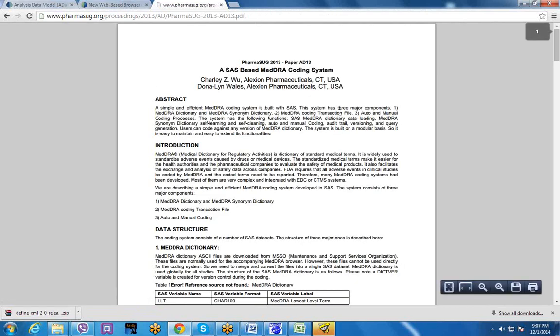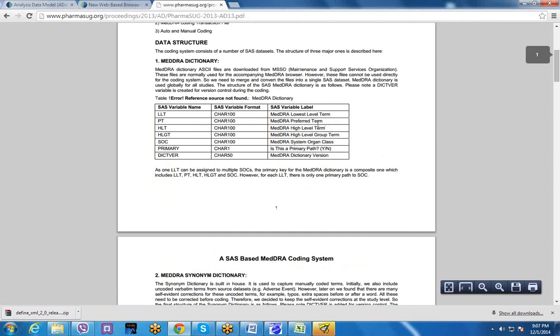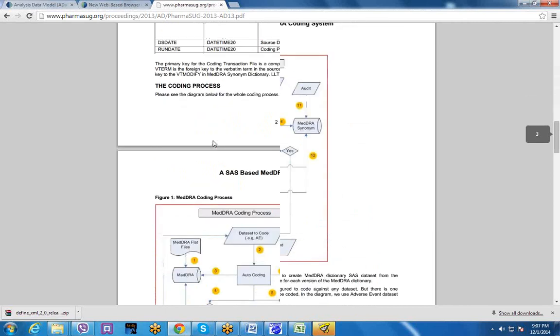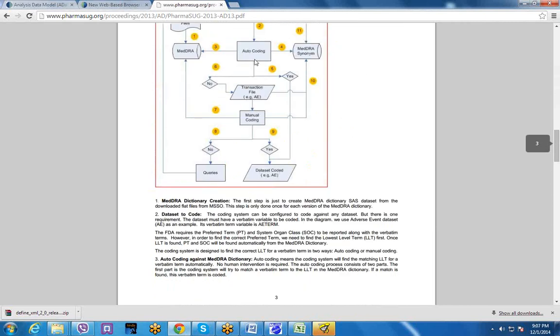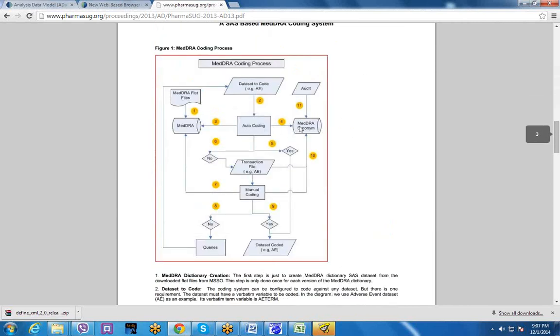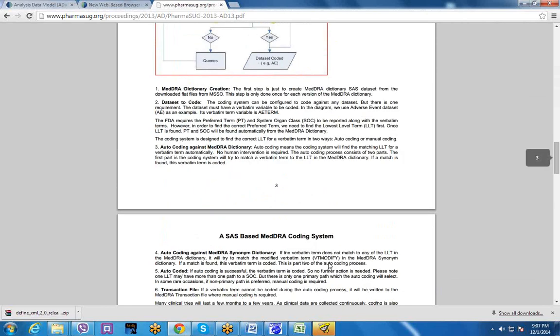So SAS based MedDRA coding means, if for example you selected one verbatim word, glaucoma, you just select that glaucoma, right click it, and automatically it will show the dictionary. It will show all the words. If you just click on okay, then that will be loaded into your Excel sheet. So they develop this automatically, but I don't have that. See, auto coding is there. I don't have that version.